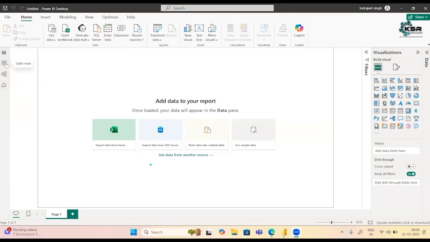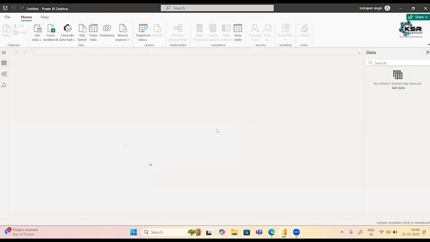In the report view, you will be able to see all the visualizations. So visualizations will be what? They will be the charts with the help of which you will be getting meaningful insights from the data. All these charts, whatever you add in your report, will be visible here in the visualization pane. That is the report view. Now obviously these charts will be created on some data, right? So the data view is this. Here you will be able to see the raw data.